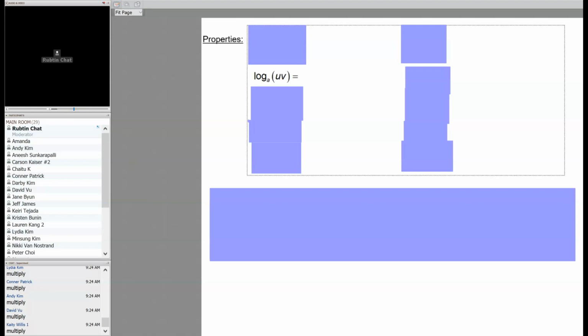So for this one, and I just covered stuff up so it wasn't overwhelming. So log base A of u times v is log base A of u plus log base A of v. Not real wild about the fact that u and v are on here, but that's okay. Just like we did on the previous page, log base A of u over v. So I'm dividing. Dividing goes with subtraction. Notice I'm writing that log base each time. It makes a difference. You may have a log base 5, log base 2.